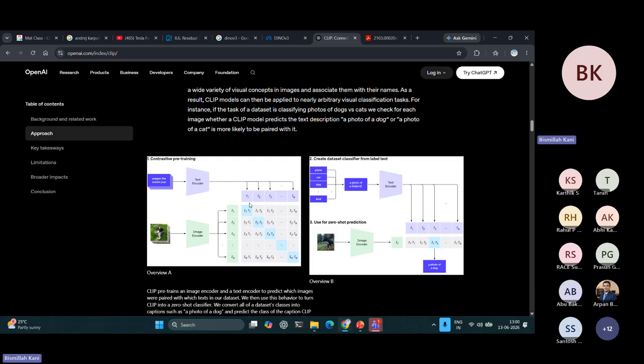Then they train these models in this fashion. At the end of the training, if you compare a batch of images with its corresponding batch of text, you will get a high similarity in the diagonals and a very low similarity in the off diagonals, which means your image and text are aligned. So you can go from image to text.